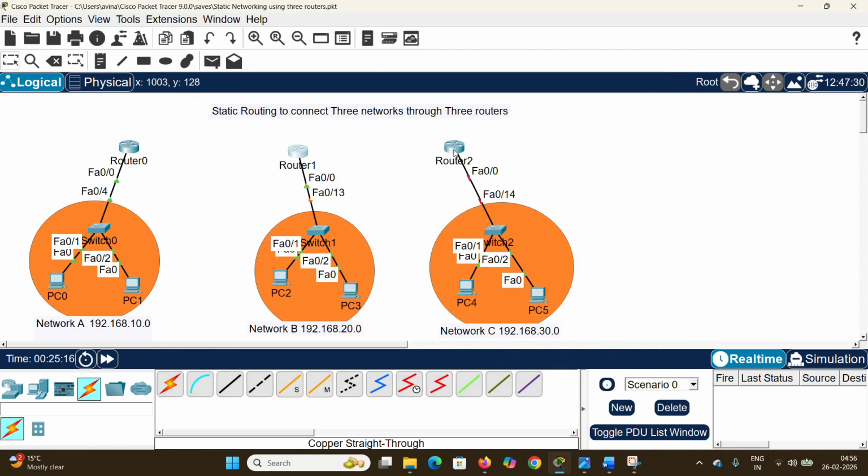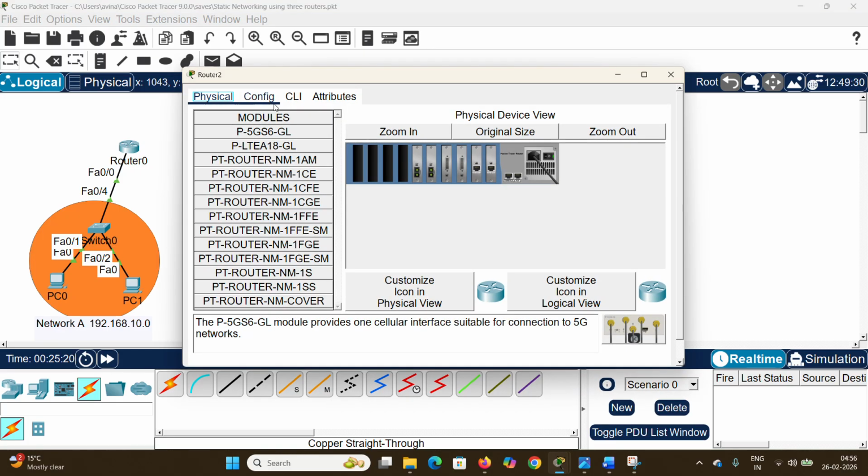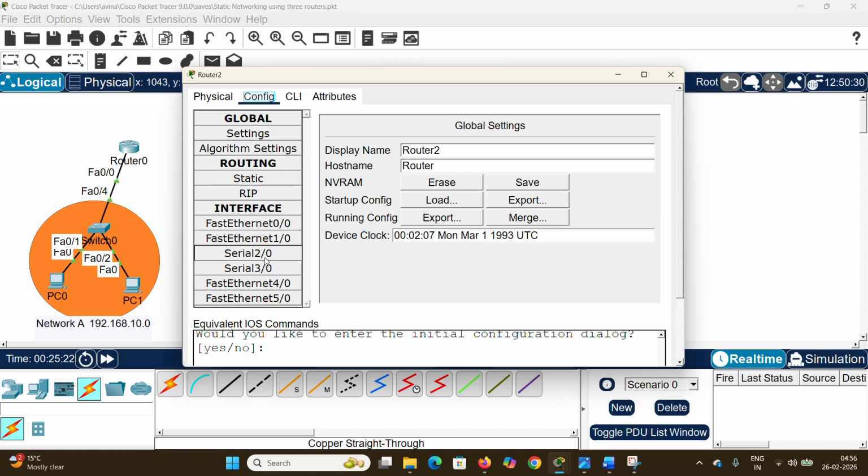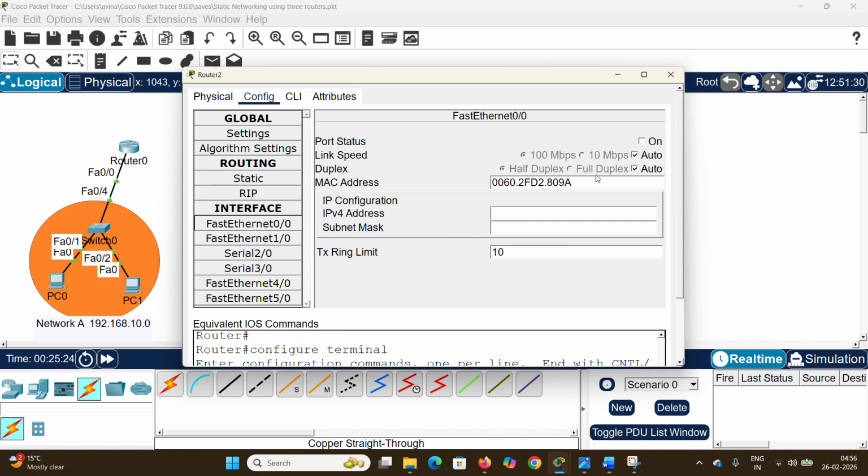Similarly, go to router 2 and configuration, fast Ethernet 0/0, switch on the port and write the gateway address of network C, 192.168.30.1.